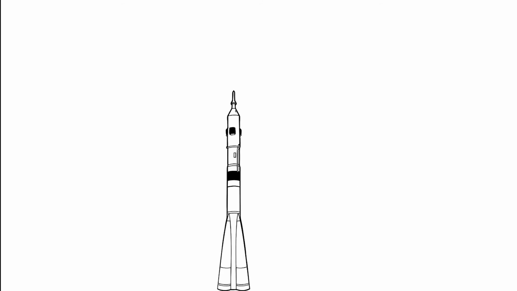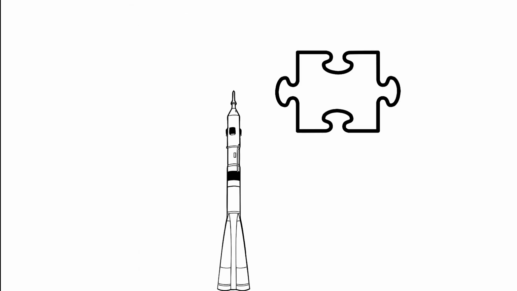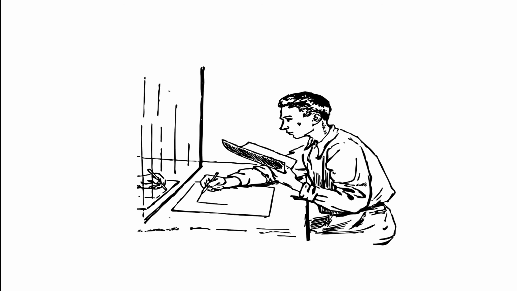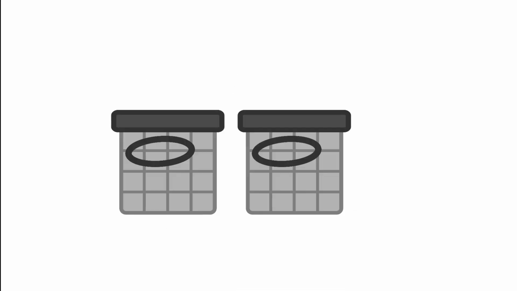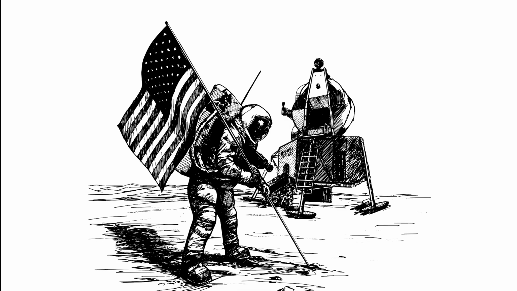As the Cold War progressed, thankfully the only rockets that got to see any action were the ones used for exploration. The Saturn V rocket, at an impressive 363 feet tall, with over 3 million individual parts, was created in part by the same man who helped Nazi Germany create the V-2 rocket, Dr. Wernher von Braun. It was launched for the first time in 1967, and 2 years later it would be launched again, but this time, to land man on the moon.